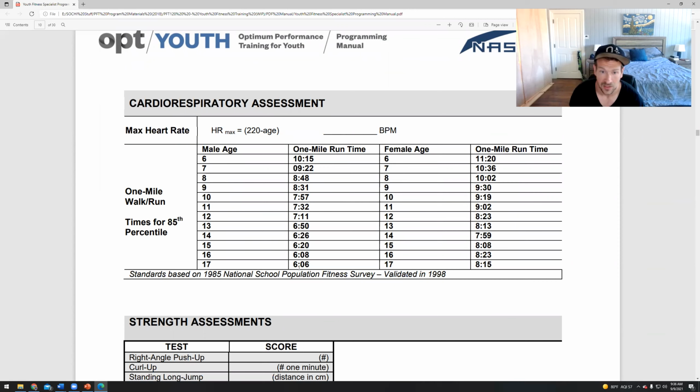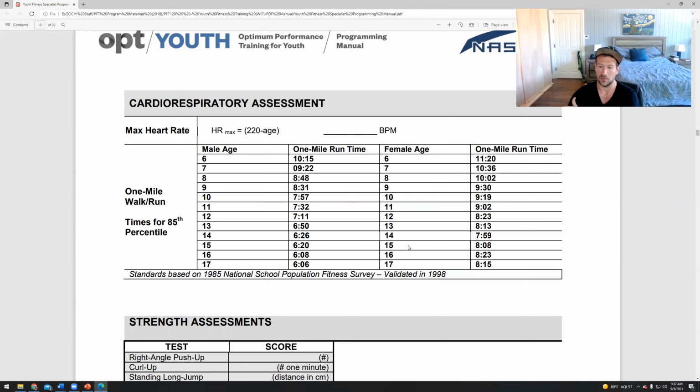It's like, all right, Johnny, you're going to run 1 mile and we're going to hit that start button, have them go as fast as they can. If they're 14 years old and they were able to run that faster than 6 minutes and 20 seconds, that's putting them way above the 85th percentile. That's great. That's exactly what we're looking for. And that's sort of how that assessment works. We're basically just looking to see how fast they can run 1 mile's distance.